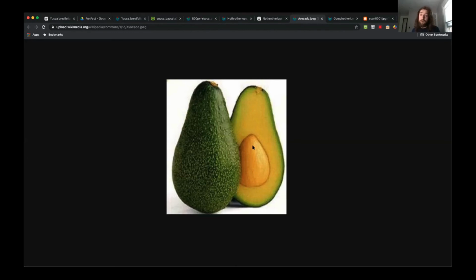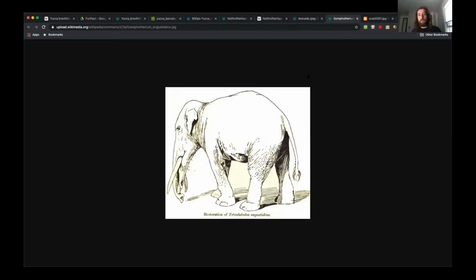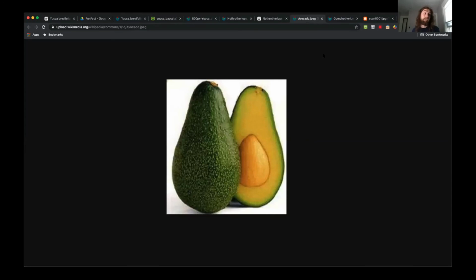So avocados are another case in North America of evolutionary anachronism, specifically with ground sloths, and also with these other organisms called gomphotheres, which are elephant-like animals, and perhaps mammoths as well, although I don't really know how much their range overlapped historically. So that's another example of evolutionary anachronism, except the avocado found another species to spread its seed, which is humans. We like to eat this fruit, and we spread its seed through agriculture.